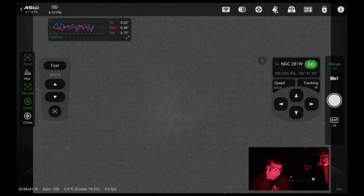And okay, so we're guiding. Okay, that's going to be a little shaky, usually like that after the autofocus, and it will settle down. Or it could be that it's because it's early in the night and my target is pretty low. But that's usually pretty common. It'll settle down a little bit here.